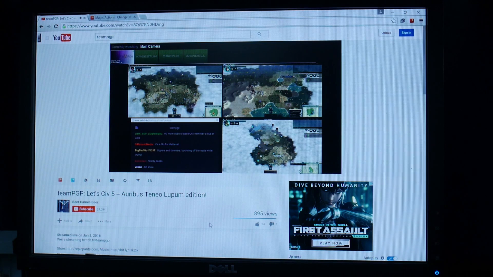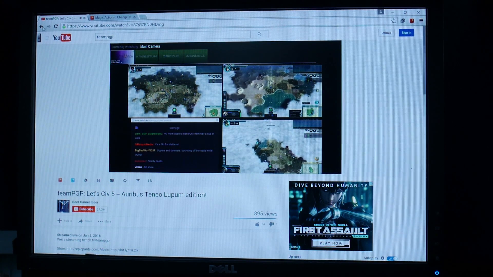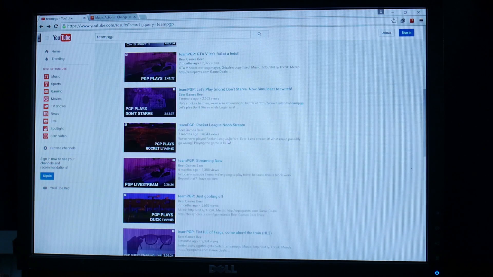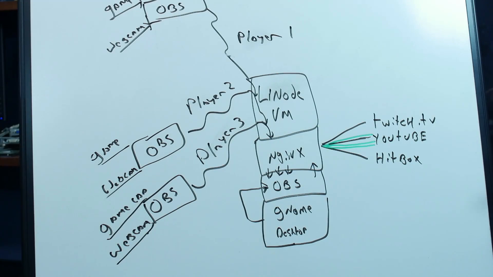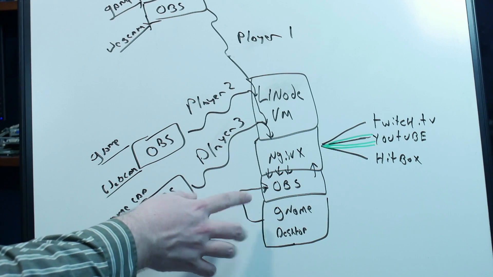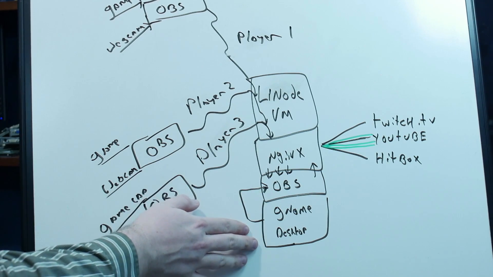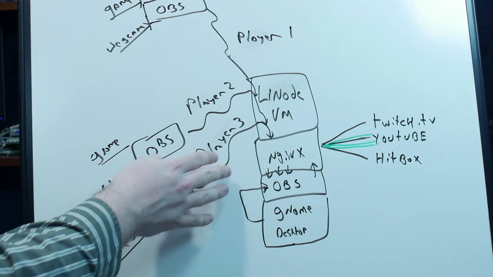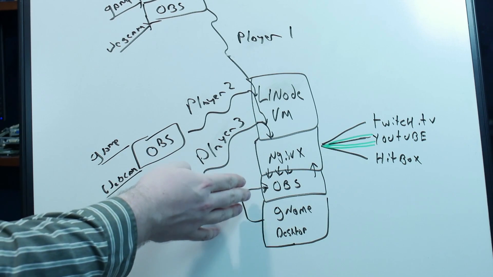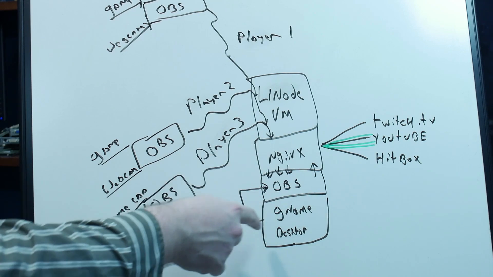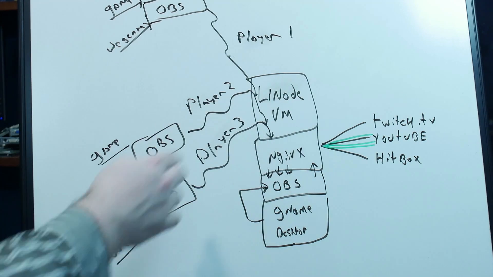Because Nginx can take any kind of input, it's trivial to just keep pushing things back into it. You could add any number of services - as more gaming services come online, you can just keep adding to this scenario as long as you can support the bandwidth. If you had an operator that wasn't playing the game and was logged into the GNOME desktop remotely, they could actually switch between individual scenes and use the additional plugins that Open Broadcaster has - almost like a control center controlling what was being streamed out.